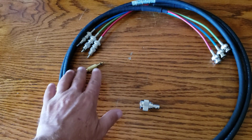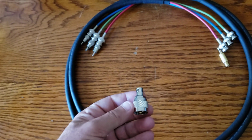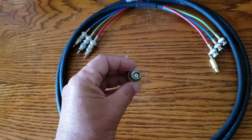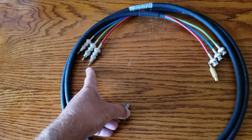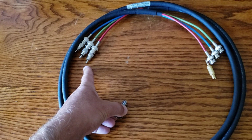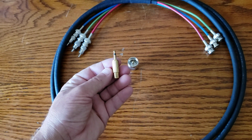I use that, and I also plug them into RCA little connectors, which are BNCs on the ends of them. But if you're doing reel-to-reel, you want to do BNC to a UHF male connector, such as this. Connect to one of these, and then you have your outputs that go to your capture card or whatever you're doing, which would be BNC to RCA or whatever you're using. But like I said, guys, you got to have really good cables. Don't use cheap cables if you're going to be connecting these things.